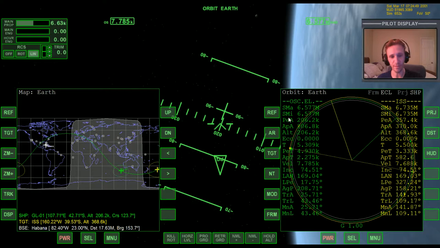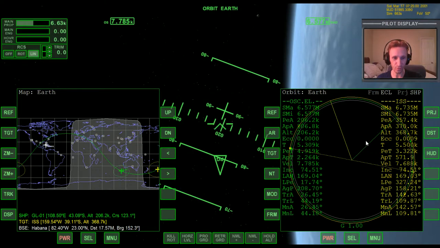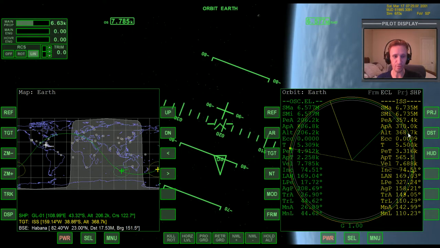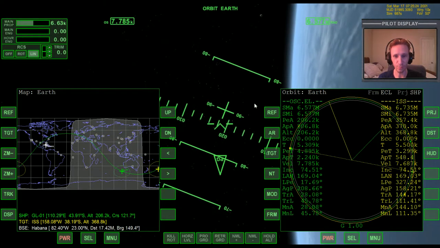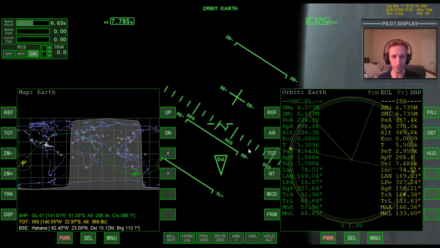And again, I don't mean to say that you know what all these numbers mean, obviously, because we haven't covered that yet, but you understand the basics. You understand that we are at 200 kilometers, that's us, that's our green line, and you understand that the ISS is much higher than us, that's the yellow. The ISS is at 368 kilometers. So let's just do a bit of time warp here and watch what happens without worrying about raising and lowering our orbit. We're not going to do any of that yet.